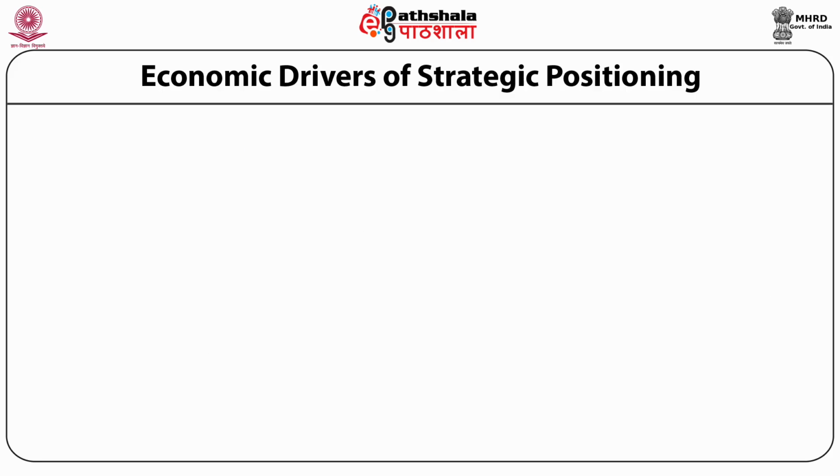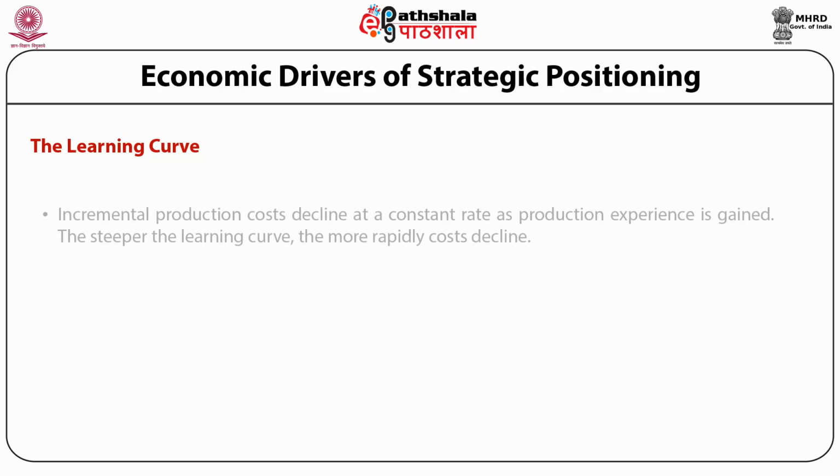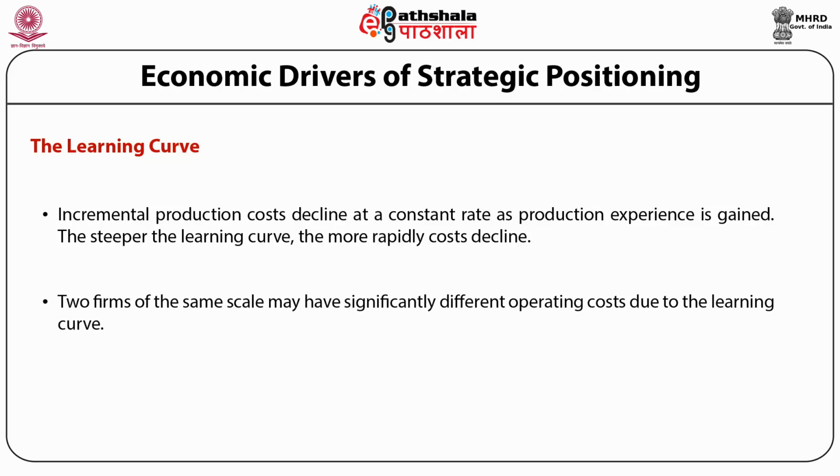The next economic driver that we need to understand, dear students, is the learning curve that enables the strategic positioning of a company. Incremental production costs decline at a constant rate as production experience is gained. The steeper the learning curve, the more rapidly costs decline. Two firms of the same scale may have significantly different operating costs due to the learning curve.